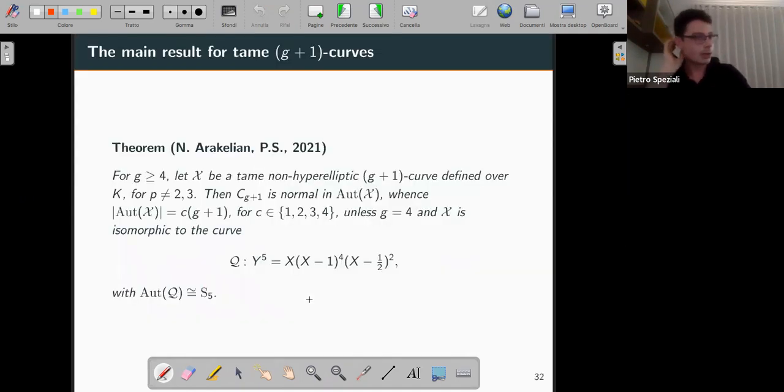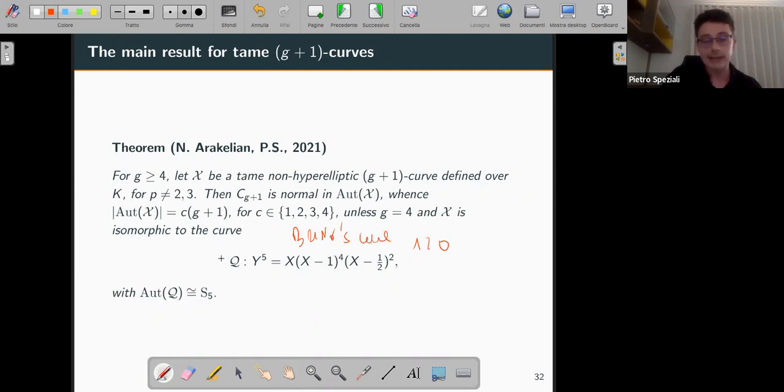So just a quick mention of the G+1 case. We proved something analogous. For the smallest genus of a G+1 curve, which in this case is genus 4, you may have more than simply the G+1 group times its normalizer. In this case, the curve has 120 automorphisms, and this is the famous Bring's curve.